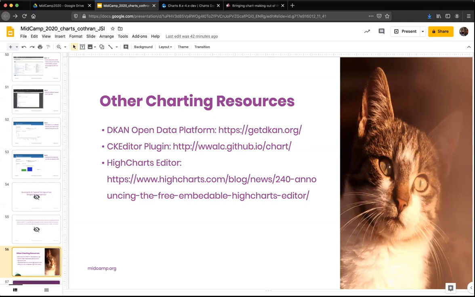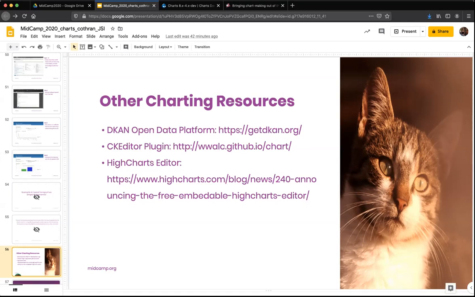The drawback to this is that it is a distribution and it has sort of a specific setup. So you're starting from a particular information architecture, whereas with the charts module, you can basically take any Drupal website that you have, install the charts module, and then visualize data sort of however you want.